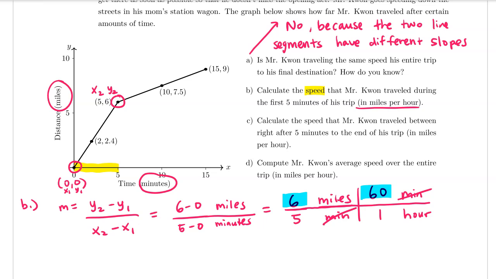We can think of this long horizontal bar like a division bar or a fraction bar. Then we divide by the product of the things that are in the denominator. So 6 times 60 would give us 3,600, and then 5 times 1 is 5, so we would do 3,600 miles over the span of 5 hours, which, if you simplify, ends up being 72 miles per hour.